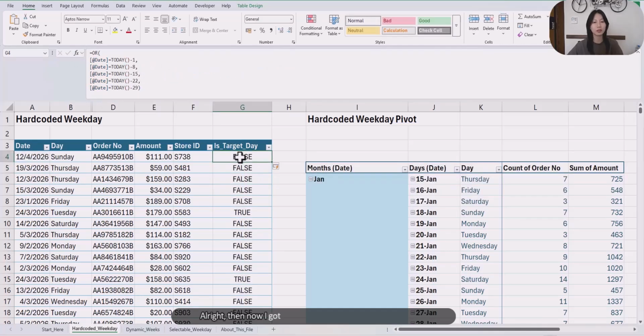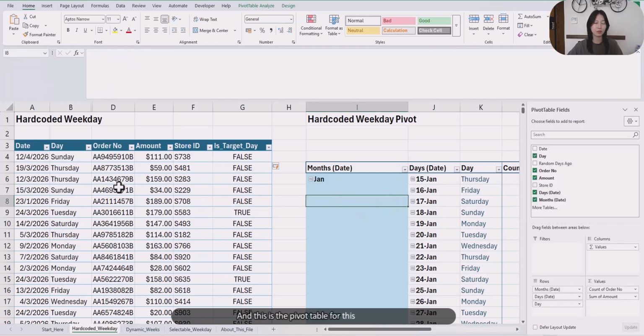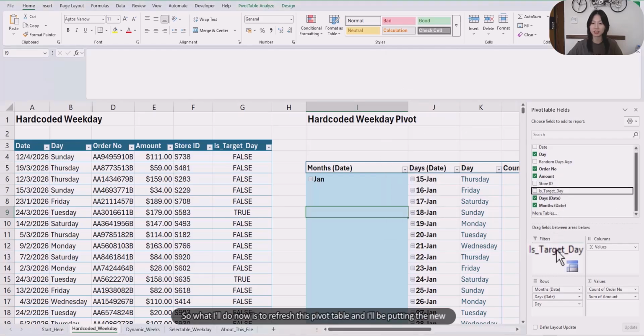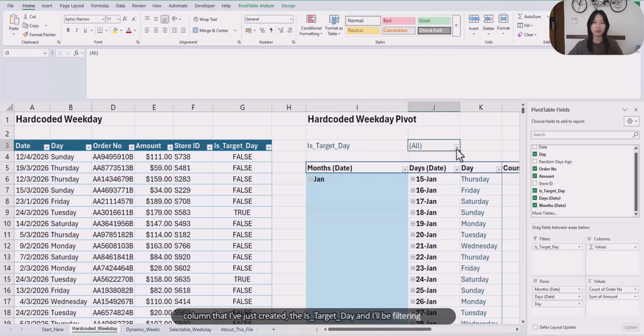Then now I got the false and true for each row. And this is the pivot table for this raw data. So what I'll do now is refresh this pivot table, and I'll put in the new column that I've just created, that is target day, and filter all the true.